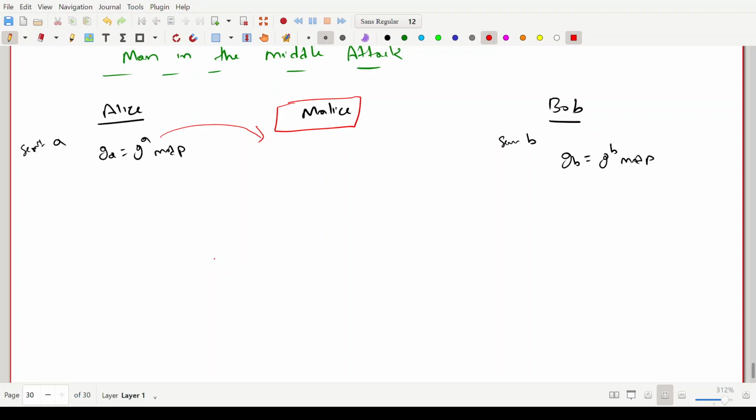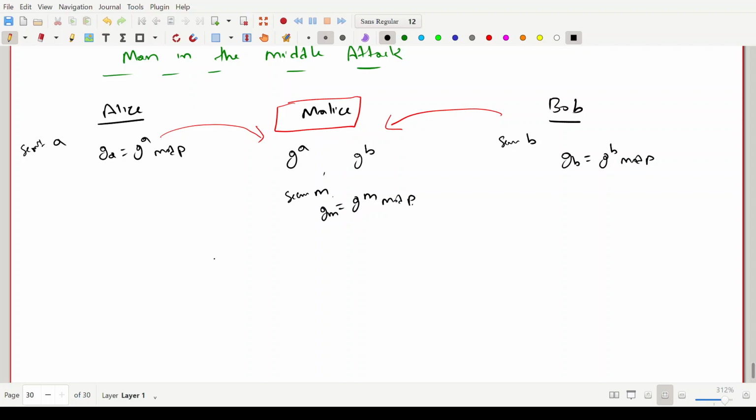Malice will pretend that he is Bob, so he will be having this value. Similarly, Bob will send the message to Alice, but instead of reaching Alice, it will reach Malice. Bob won't know that he's communicating with Malice. He assumes that he's talking with Alice. So now Malice has the two things. He has g raised to a, he has g raised to b, correct? But still he cannot get the secrets a and b. But what he can do, he can choose a secret m and g raised to m, and he will send g raised to m to both of them. Let me call it g^m, which is g raised to m modulo p, correct?